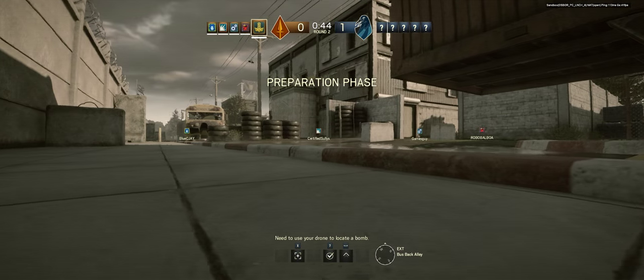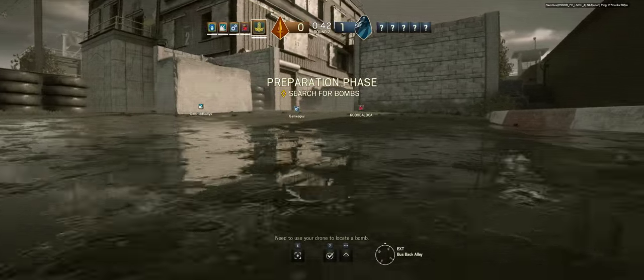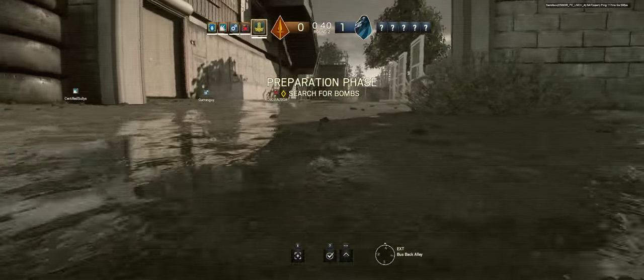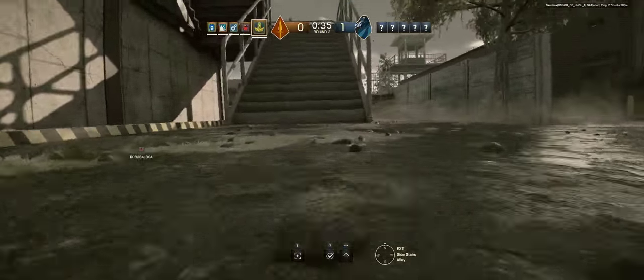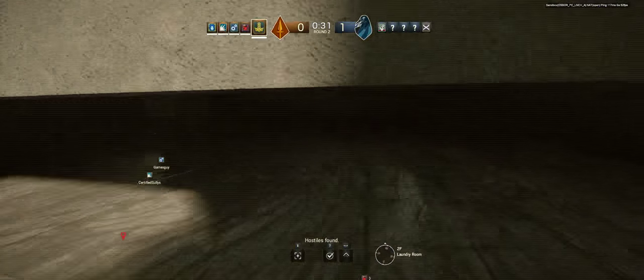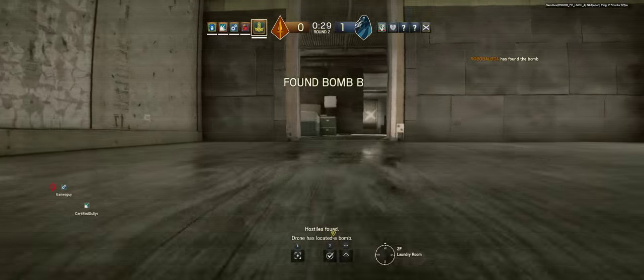Need to use your drone to locate a bomb. Drone has located downstairs.